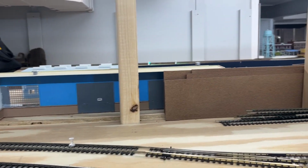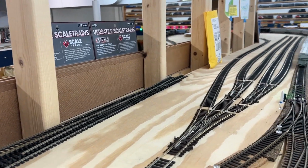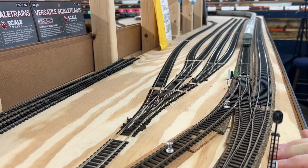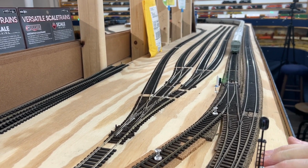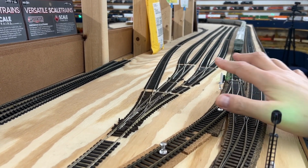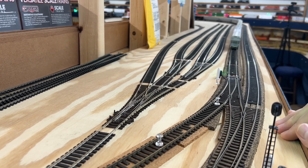So anyways, here I am going to show you what I did on the CSX yard. So plan called for this three-way turnout. I'm not sure if I'm going to like it. I'm going to give it a try. We'll see. So all the spur tracks they're just laid in there. They're not permanent. Obviously, they're pretty wavy and all that.